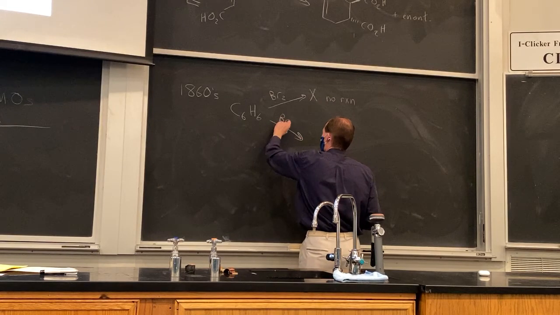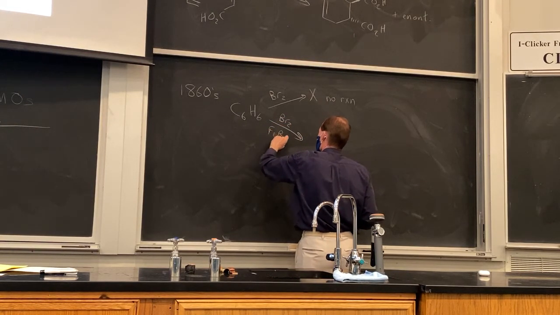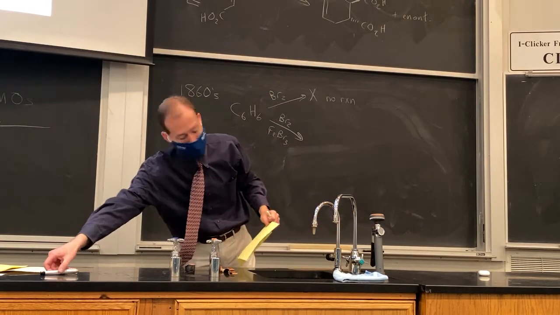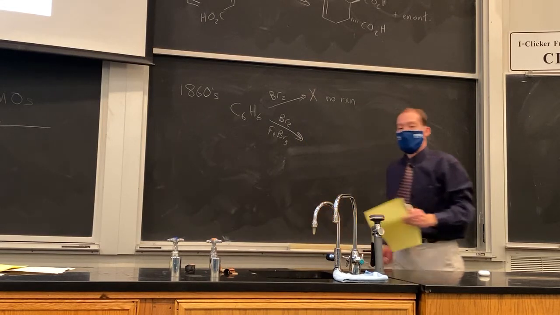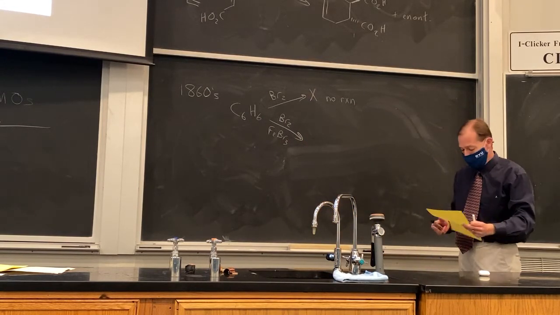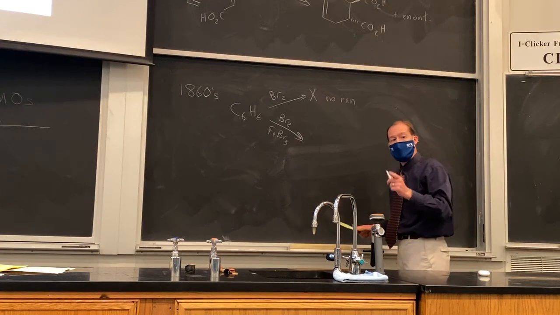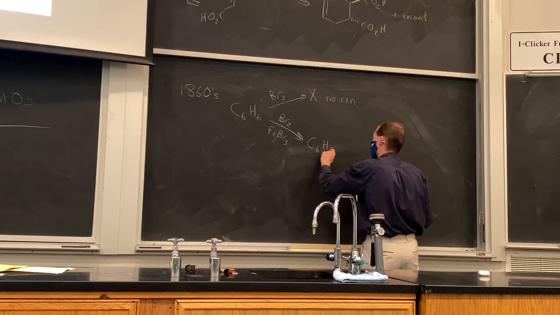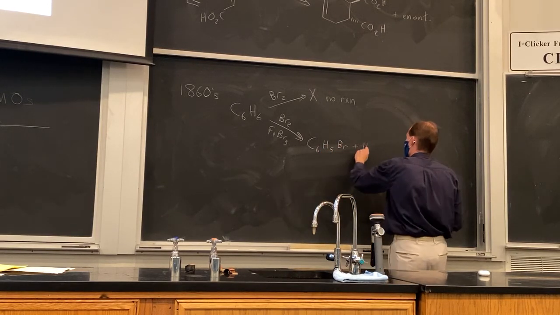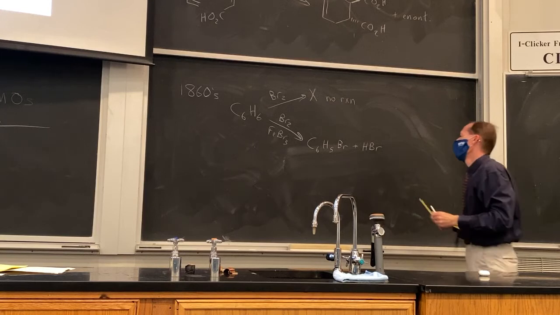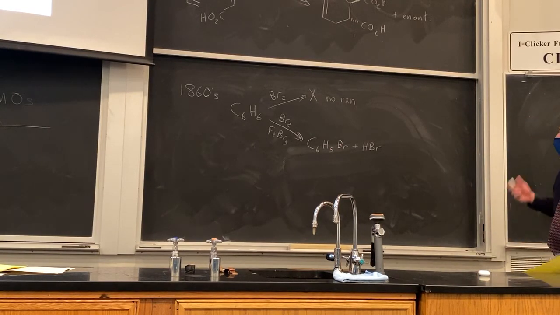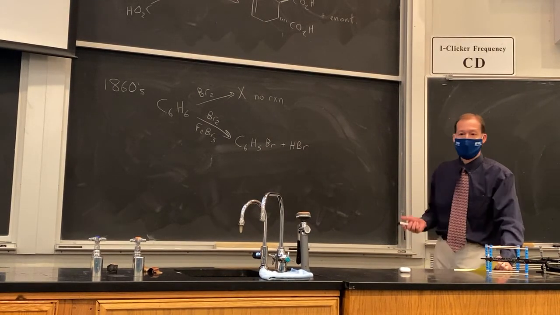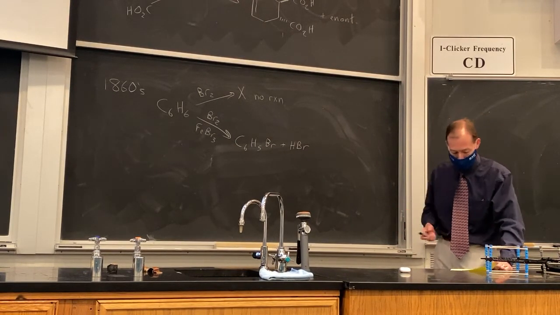Somebody then decided to add a catalyst. They added iron tribromide. This is a Lewis acid. It catalyzes the reaction of bromine with benzene. So they got a reaction to occur in this case, but it was not an addition reaction. It was a substitution reaction. Okay? They replaced one and only one of the hydrogens of benzene with a bromine. So that was shocking to them, that they saw substitution and not addition.